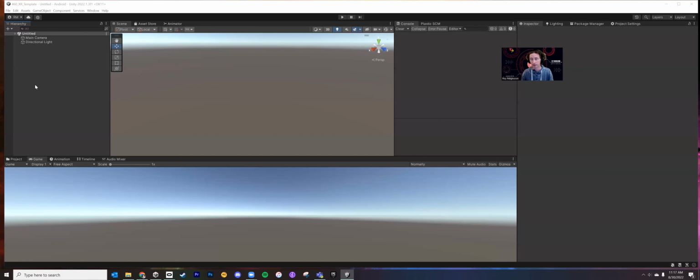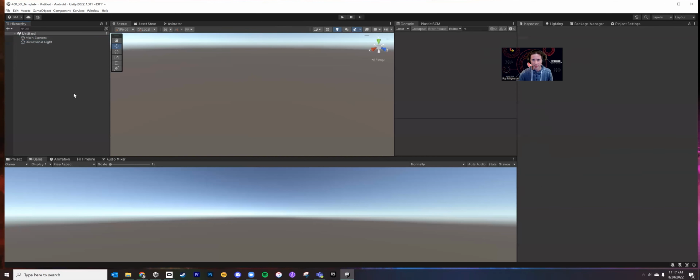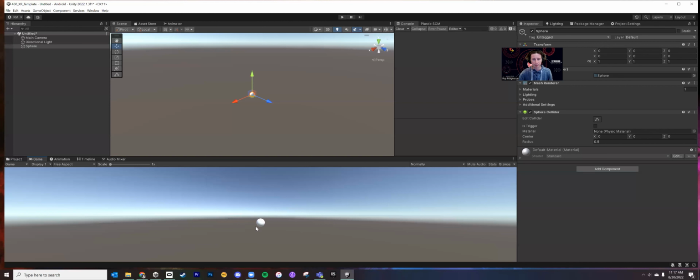And then in the next video, I'll show you how to apply those things to your XR kit and the interactables. So in a neutral scene here, I just started a new scene, same project, new scene. You have a camera and your directional light. I'm going to make an object over here. I'll create a primitive, a sphere. And there it is. We can see it in the game view. It's at 0, 0, 0, and it's set up so we can view it through our camera.